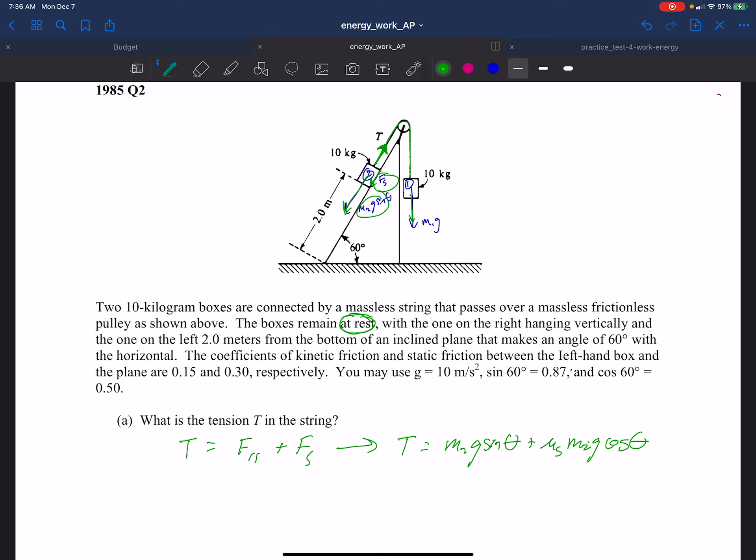So now when we calculate these two things, we're going to have 10 times 10. Remember, I'm using 10 as for G. The sine theta, sine 60, they tell you to approximate as 0.87. The mu sub S is 0.3. Cosine of 60, they tell you to approximate as 0.5. So again, the purpose of these approximations is, I'm not even using a calculator and you shouldn't need one. This is going to be 87 plus 15. And all told, all together, that looks like it's going to be 102 newtons of tension.